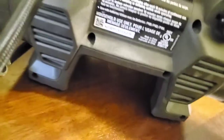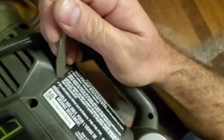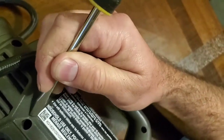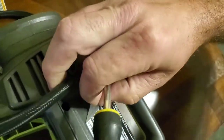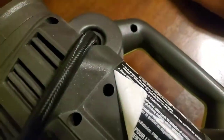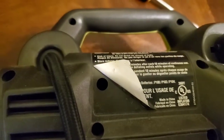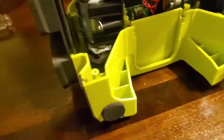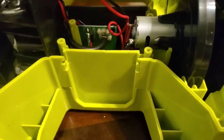Yeah, so you got to take this thing and work with me here just a second. See how I can do this. And somehow I want to just peel it back. Ta-da, right there. Screw number 10. So with screw number 10 out, you can start just lifting this housing off of it right here. And the air hose will slide.